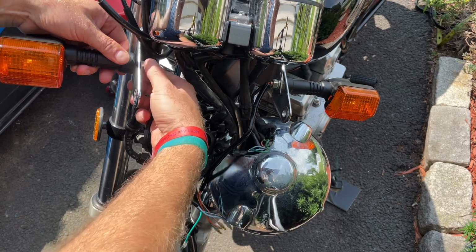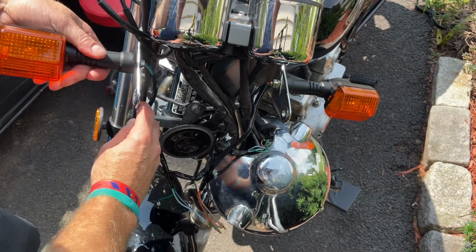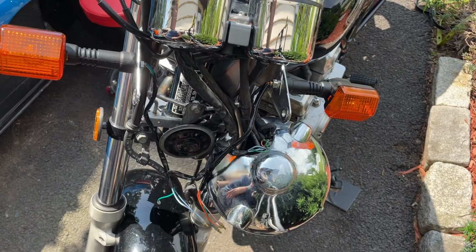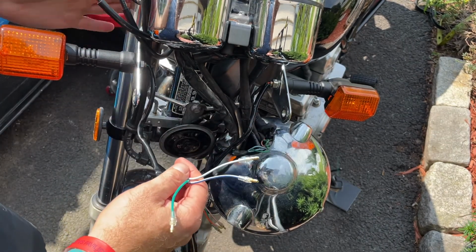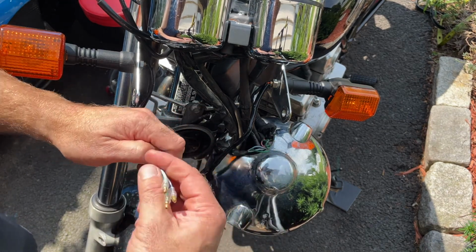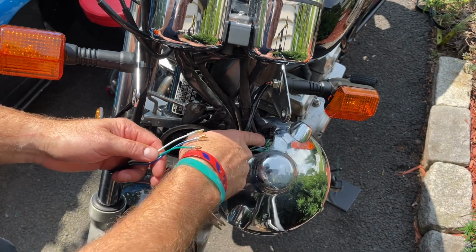I'm actually going to fully tighten it once I have everything installed, so I can make sure it's all at the right level, height, direction. And now, when I say right side, I mean right side facing when you're sitting on the bike, your right actual arm, right? And then this will be the left. So the right side is blue over here. The left side is orange.